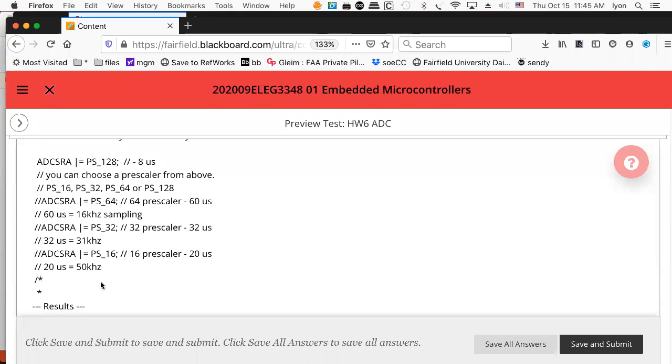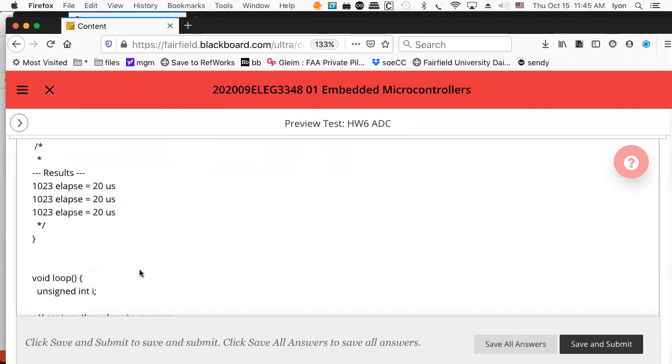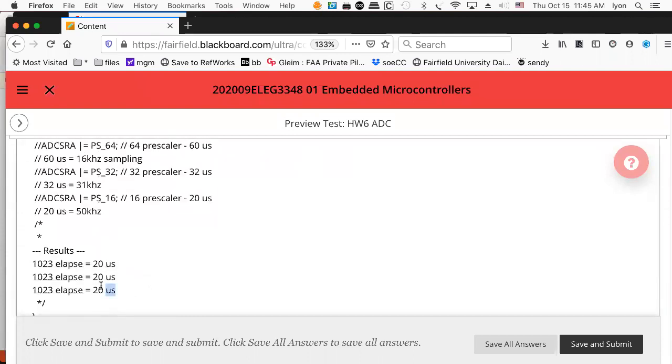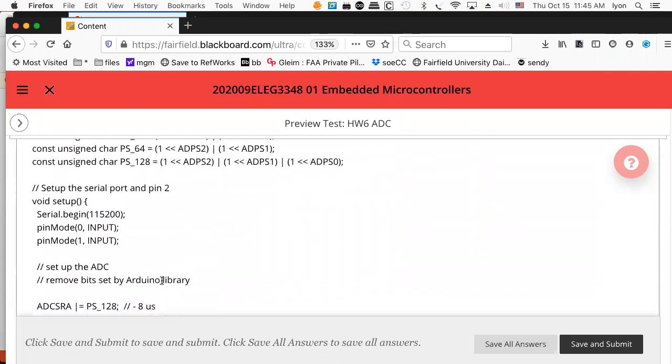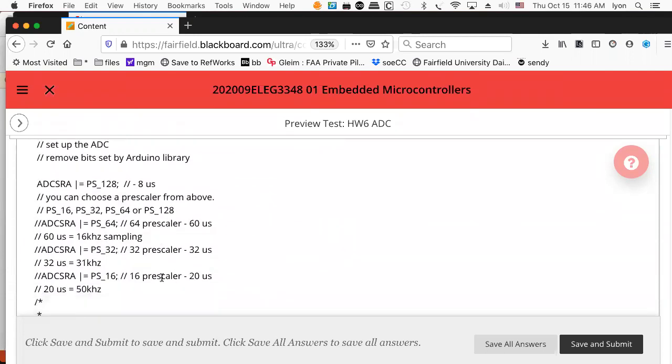This is not as nicely documented as my other code, but he says, hey, wait a minute, I've got a 20 microsecond conversion time in here. So is that accurate? And the answer is, well, plus or minus 4 microseconds.